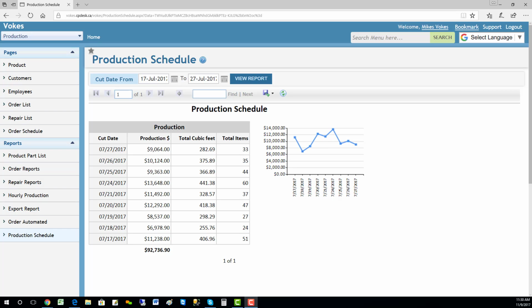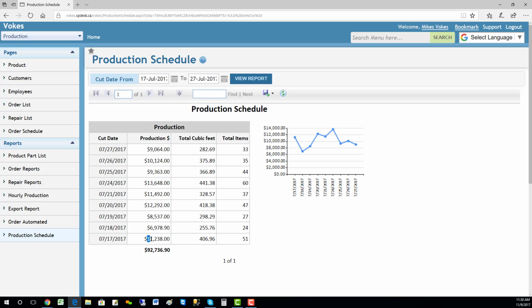Today we're going to do a quick update review of the order schedule, and what we're going to focus on here is our production schedule report. I have filtered in between the dates of July 17th and July 27th, and it's listing in descending order the production values. So if you look at the graph, it's dipping to a low production on the 18th, so down here of close to 7,085. So we want to level those values out to level out the production rate.